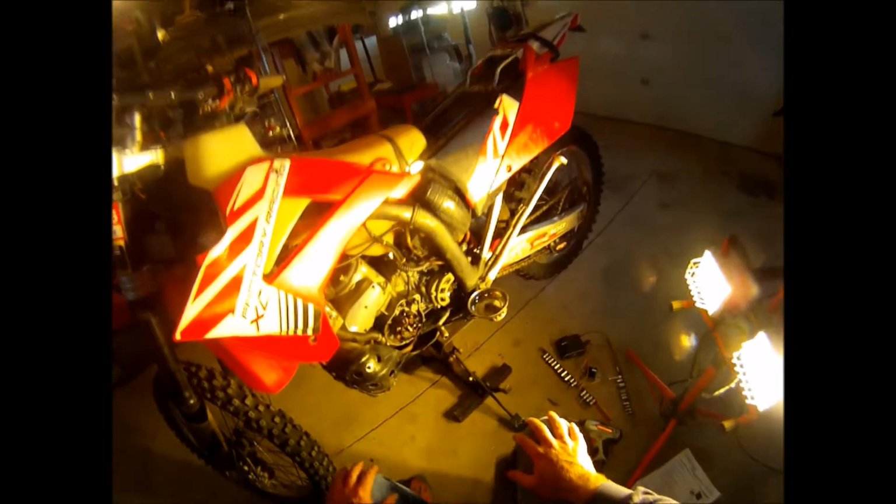So how do you do that? There's a KTM kit that Trail Tech sells that's an AC to DC conversion. It has the stator, the regulator rectifier, and a battery. This is not a starting battery like you'd use for an electric start bike. This is a kicker, of course. So I don't need a big heavy battery, just enough to keep the electronics going. And that's what that'll do.